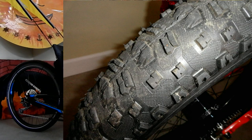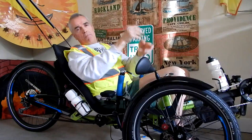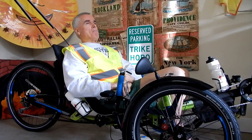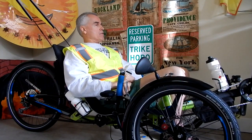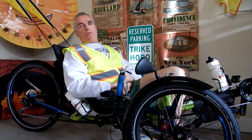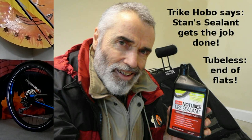I tell you, these tires are much thicker and much more stout and substantial than those snakeskin Jumbo Jims. The Jumbo Jims, you could literally wad them up, and I did. I turned them inside out, wadded them up and put them in a trash can. Worthless. But anyway, my buddy Matt and I put these tires on the trike, and what we did was we went to tubeless.